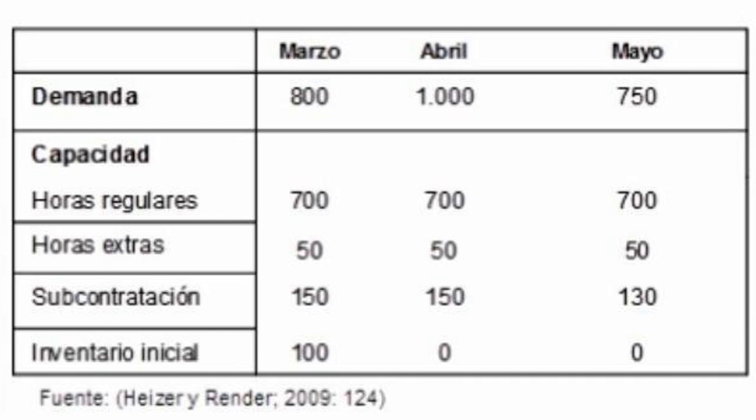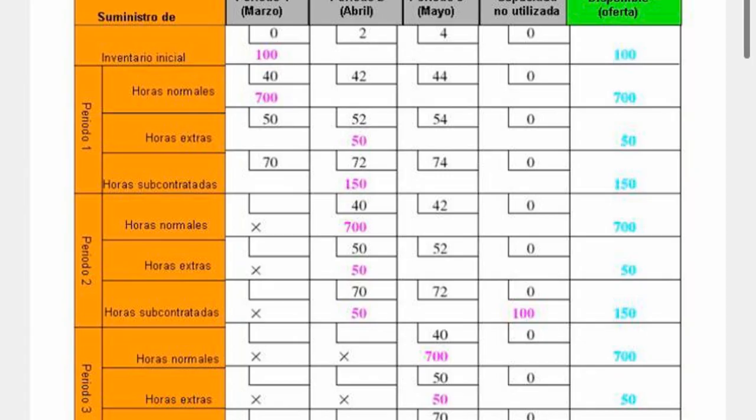Table 3 shows the transport matrix with an initial possible solution. The costs appear in the upper right corner of each cell. To develop this table, the following aspects must be taken into account. Number 1, in this example, the storage costs are $2 per tire per month. Tires produced in one period and stored for 1 month will have an additional cost of $2. Since this cost is linear, 2 months of storage adds up to $4.